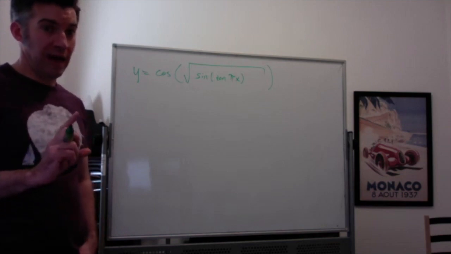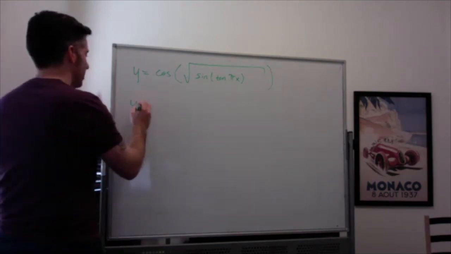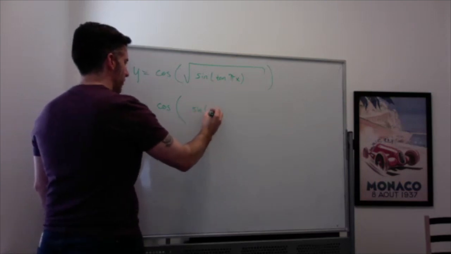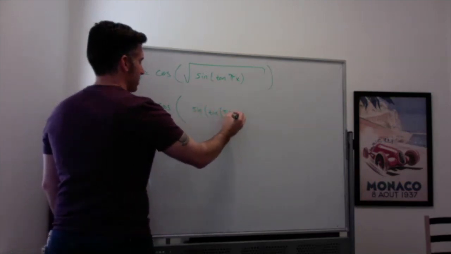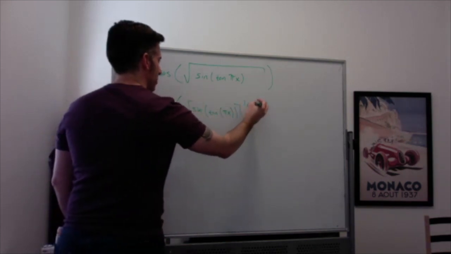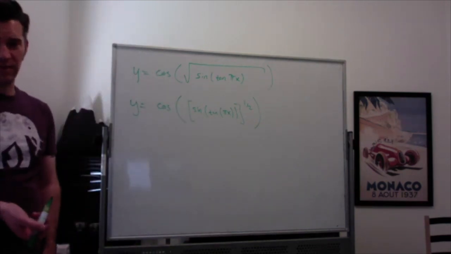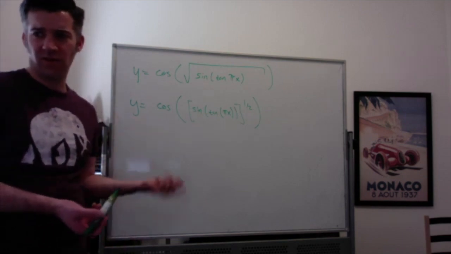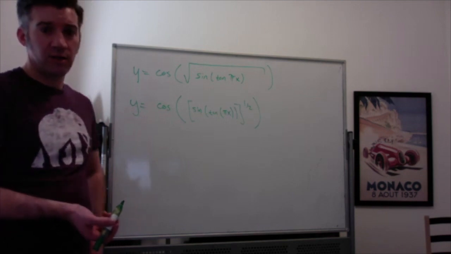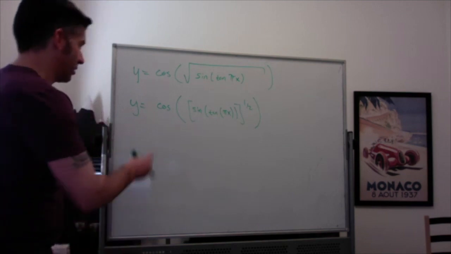Before we differentiate, I really strongly recommend turning all of your roots into powers. So I would rewrite this as cosine of sine of tangent of pi x, to the 1/2 power. I have to work from the outside in. I saw someone on one of the quizzes do it from the inside out, which seemed super cool, but I wouldn't know how. So I'm going to work from the outside in. My outermost function is cosine. I've got cosine of some stuff.